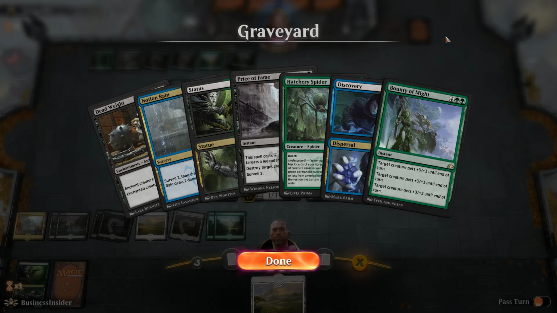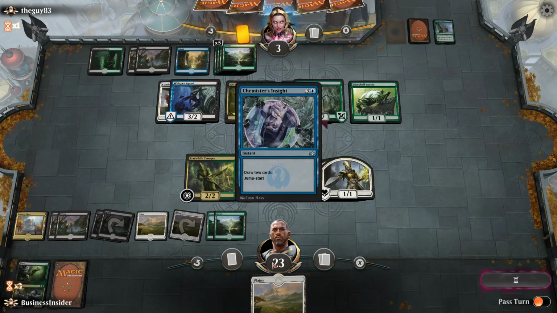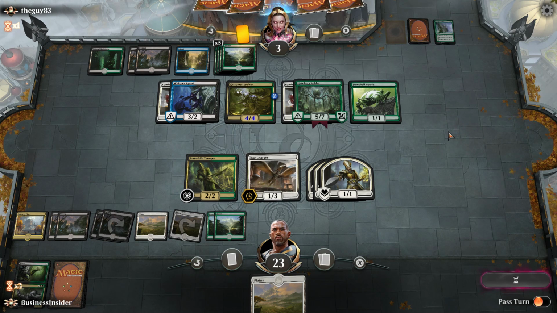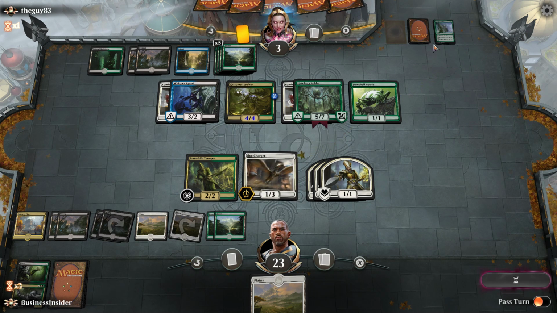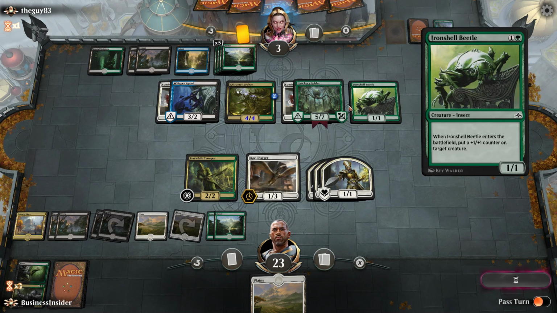Oh, Bounty of Might. So how did that end up in the graveyard? Oh, they discarded it to jumpstart. How is that possible? How good is their hand right now that they discarded this to jumpstart? And I guess this does not help them block the flying damage coming through. But again, they could have just held that swamp back and not played it last turn and discarded that to jumpstart. So I'm pretty sure they just played nothing.